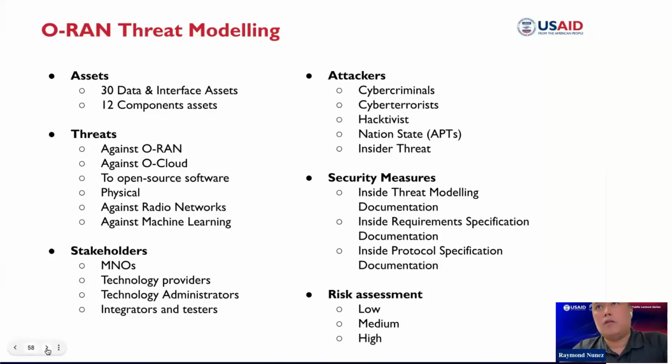Next, a big component of Open RAN security would be threat modeling, since they haven't been specific about what type of security implementation they want, since there are a lot of frameworks. So for us to determine which component would have high exposure, what are the threats against it, and what could the attacker do? Discussions also on what kind of controls we could implement. And at the end of it all, we would do a risk assessment to consider a certain type of exposure as high, medium, or low risk.